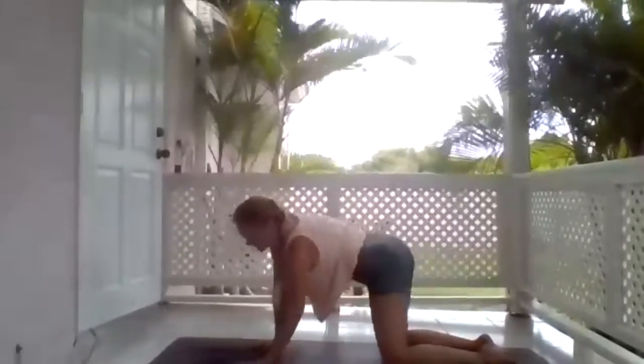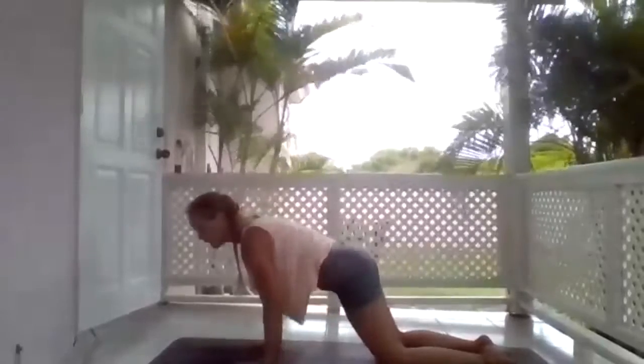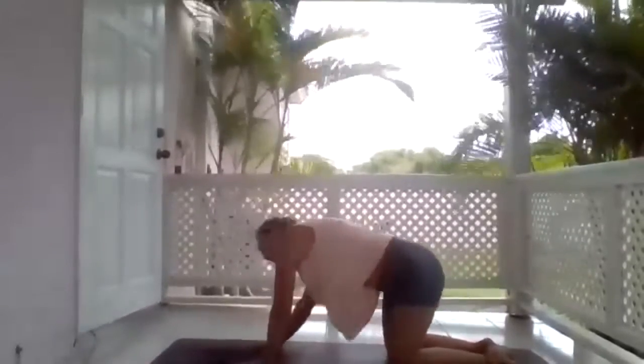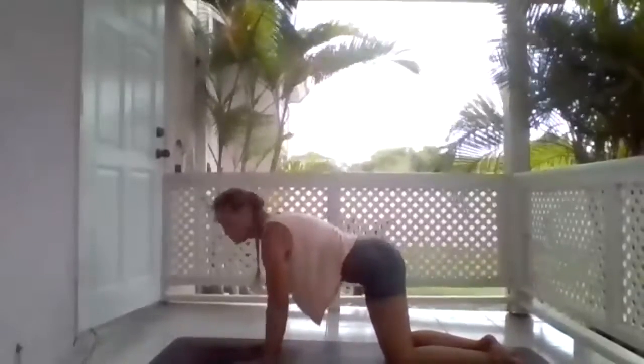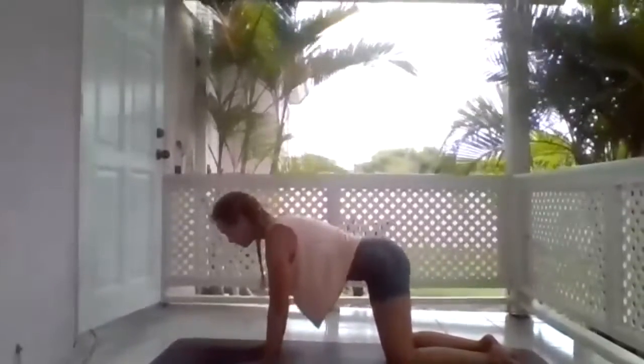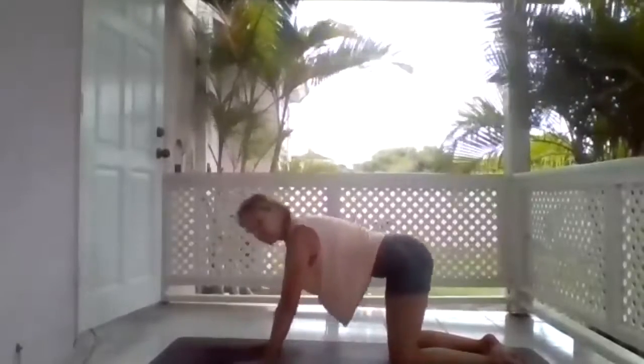And just bring any movements into the body here that feel good. Inhaling forward, exhaling back. Maybe feeling into the hips, any tight spaces in the hips. One more this way. Inhale, coming back to a nice neutral spine. And as you exhale, send those hips all the way back now into child's pose.